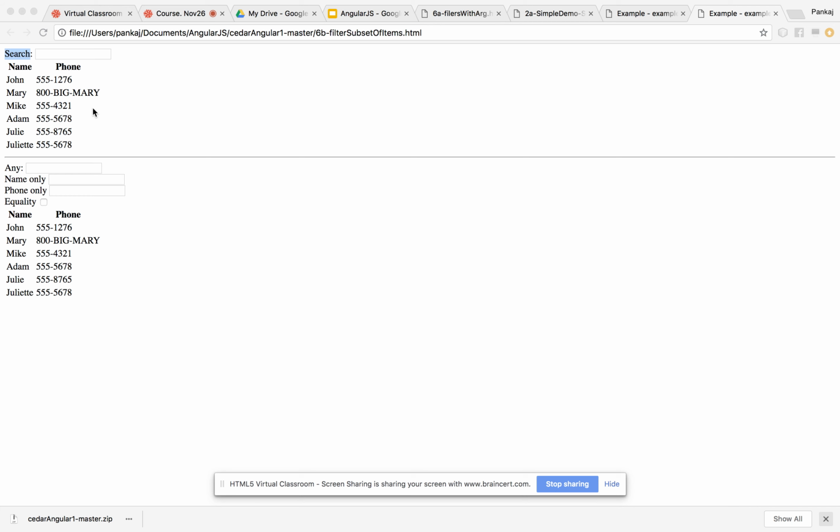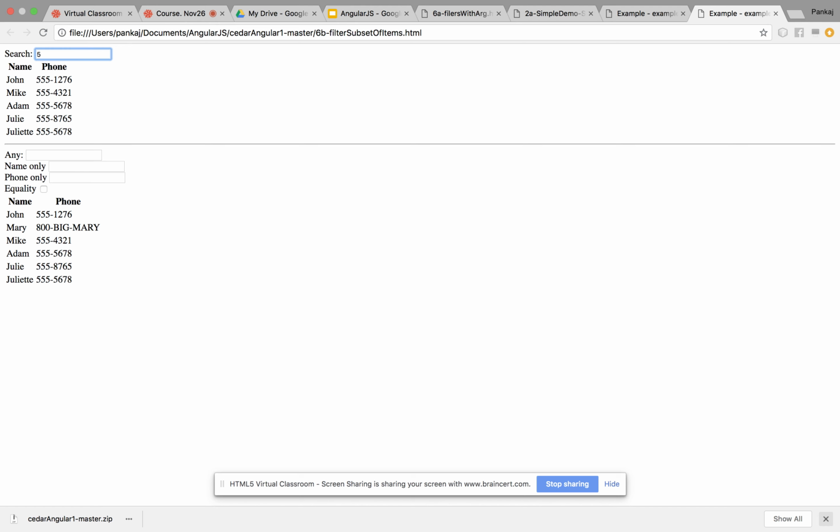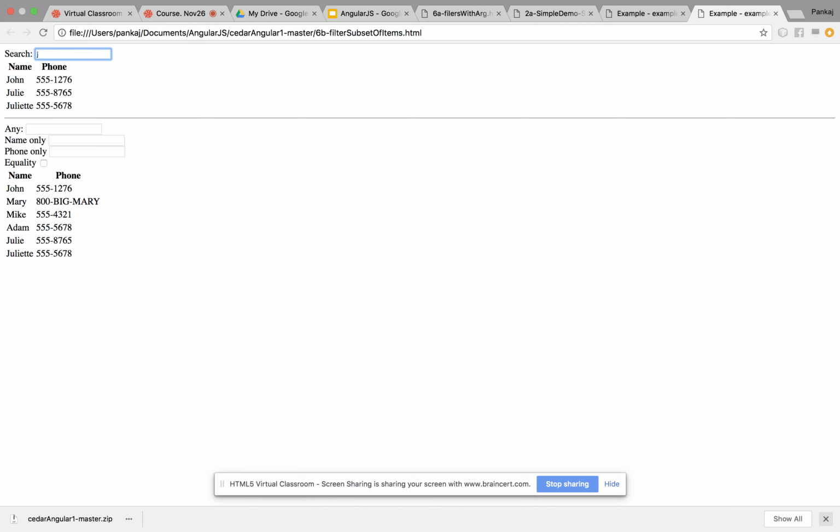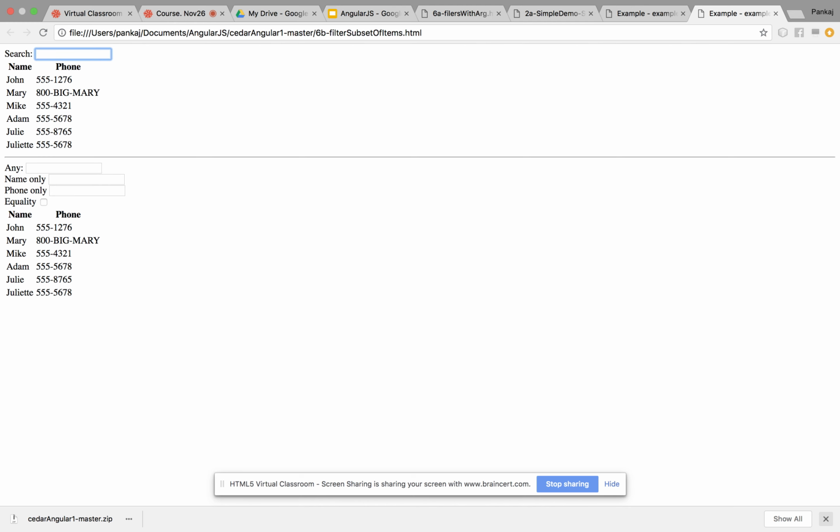Okay. So now I have this filter. I have applied some filter search text here. Remember that? So if I just type 555, see what happens. Any row that doesn't have 5 goes away. And this is dynamic. If I type J, only the names that have J are remaining.